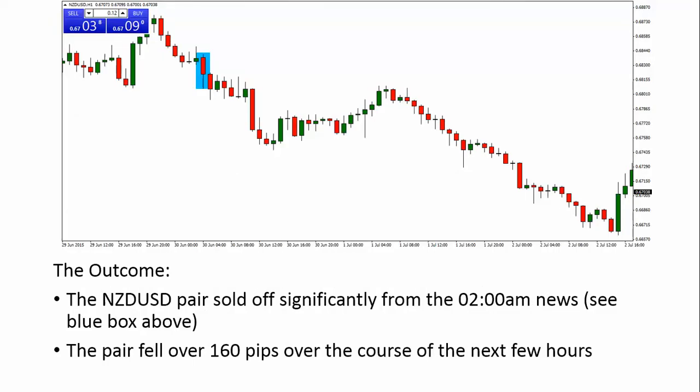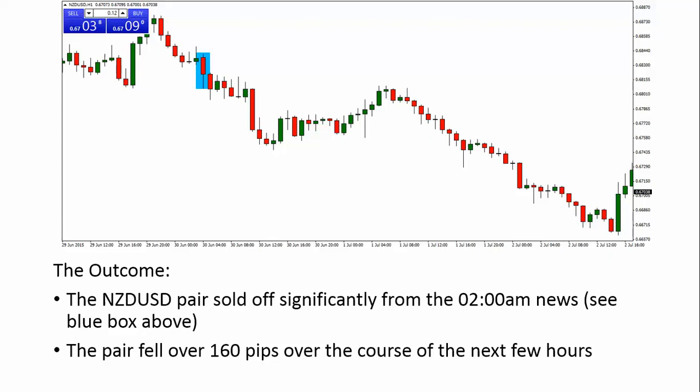And in terms of looking at the chart, as we can see here, this is the box highlighting the candle where the news took place. It's the hourly chart here. Again, don't worry about time frame, that's irrelevant. All we need to do is get in as soon as we get a trade plan or a trade idea that comes together and the news confirms and backs that up.